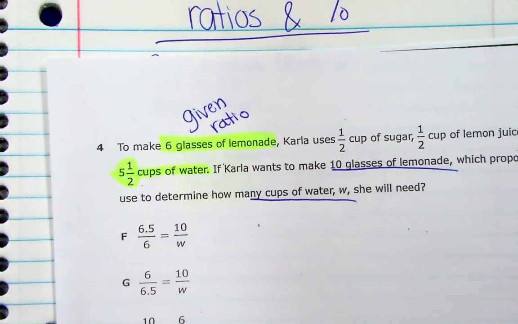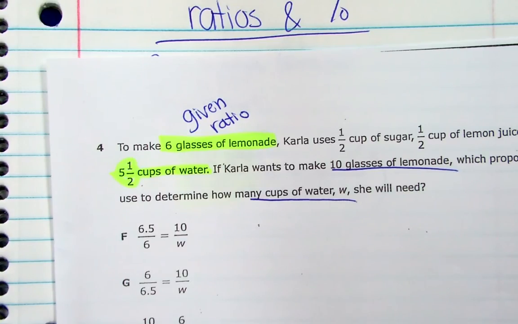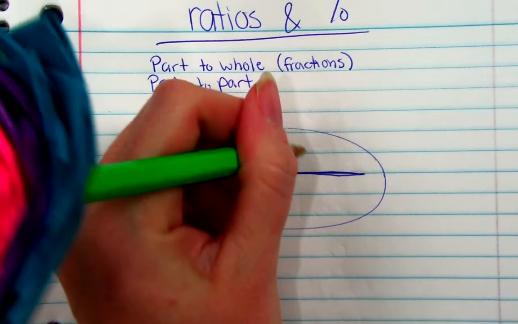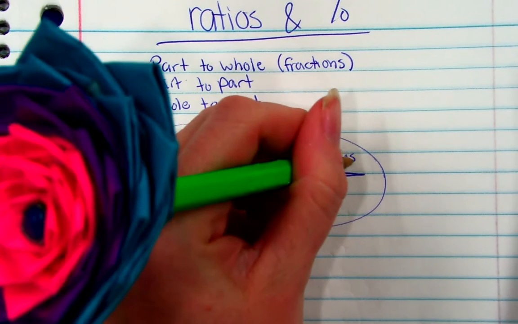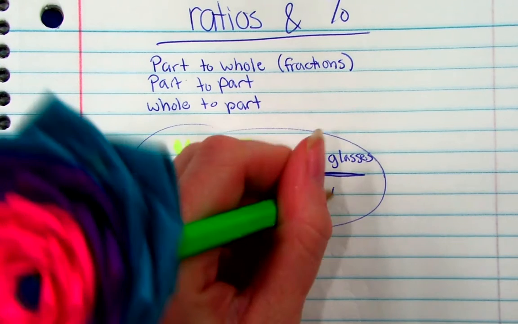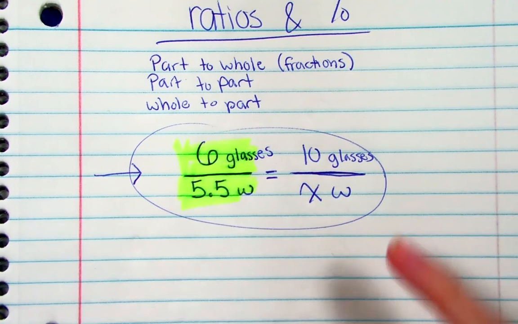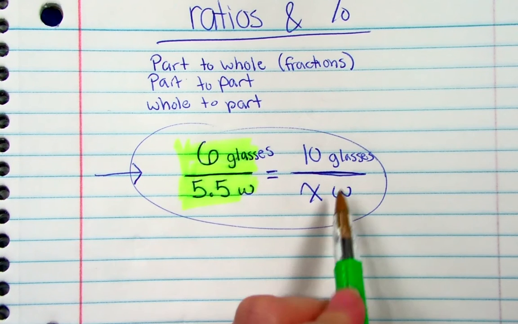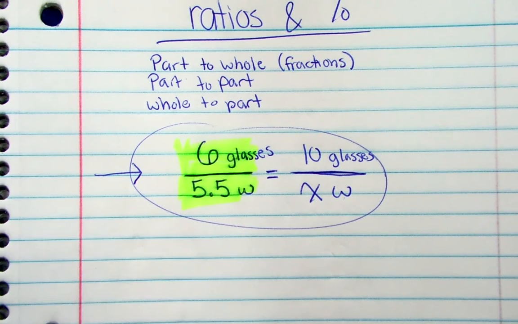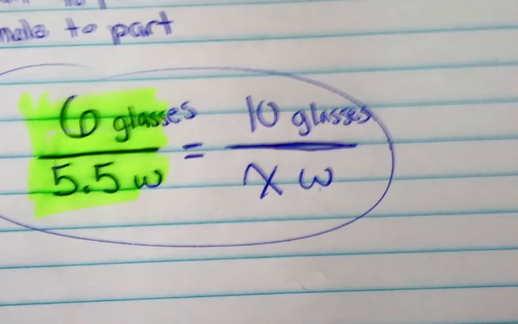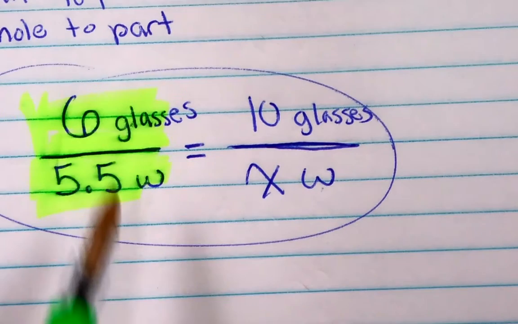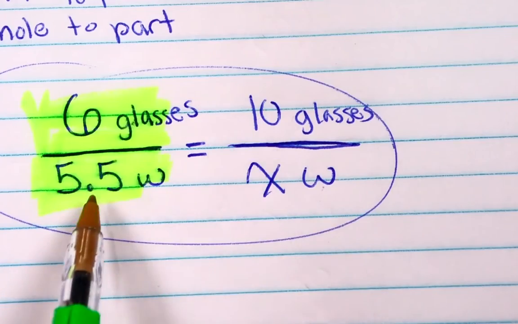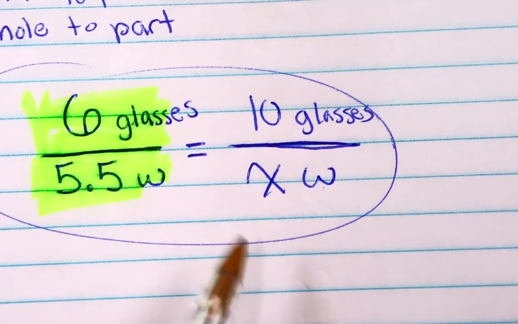So six glasses of lemonade, and I used five and a half cups of water. I'm going to write that as a decimal. You could leave it as a fraction, but I'm going to leave that as five and a half cups of water. This is my given ratio. The problem doesn't say, I am telling you, there's six glasses and this is your given ratio. You have to problem solve and figure that out. This is your given ratio. It says now that there are 10 glasses, how many cups of water? And notice, if this is glasses to water, this needs to be glasses to water. That is how we always set up proportions in this class. So, in order to solve it, I could do cross products. 6x equals 10 times five and a half, and I could find my answer.